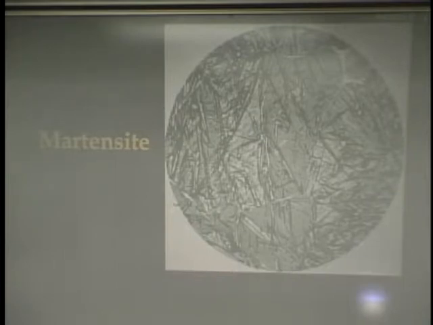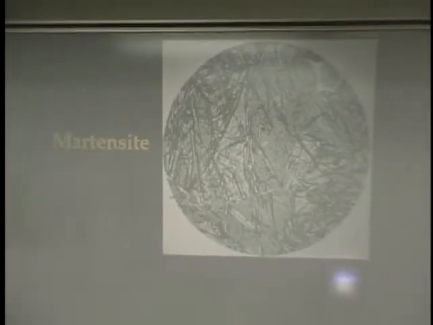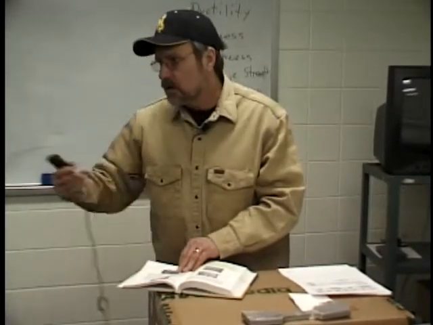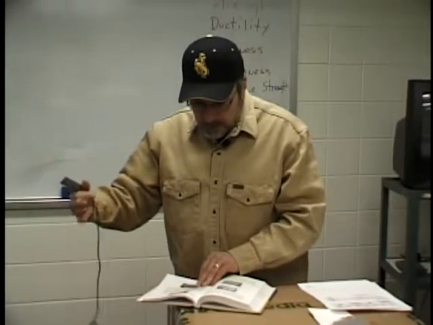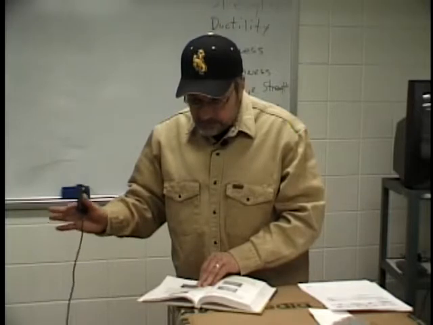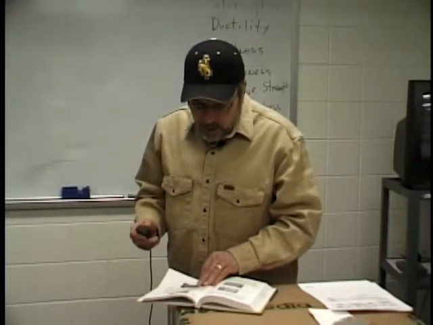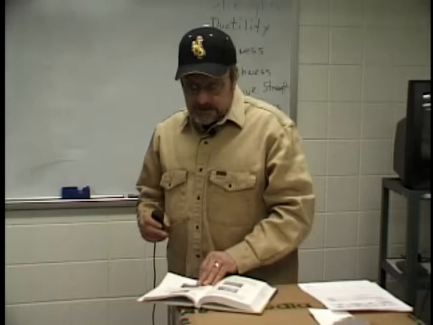And then finally here we have Widmanstätten structure. And what that is, this is a bullet, it happens with welding. And it says this structure occurs in the weld zone of mild steels having a relatively low carbon content. So in our mild steels that we weld in the welding lab, we would have it in the weld zones of the steel because it has a relatively low carbon content. About the lowest steels you can use would have a 0.03% carbon. A Widmanstätten structure is less ductile and has lower impact strength than ordinary ferrite.